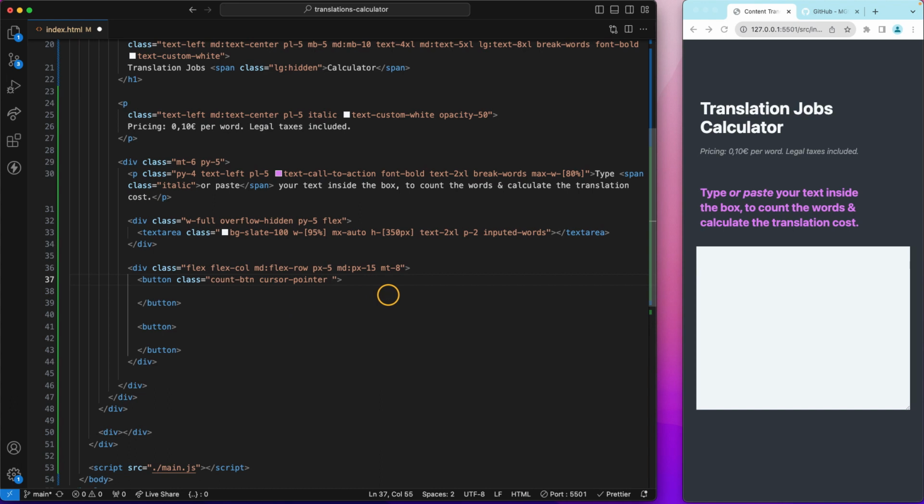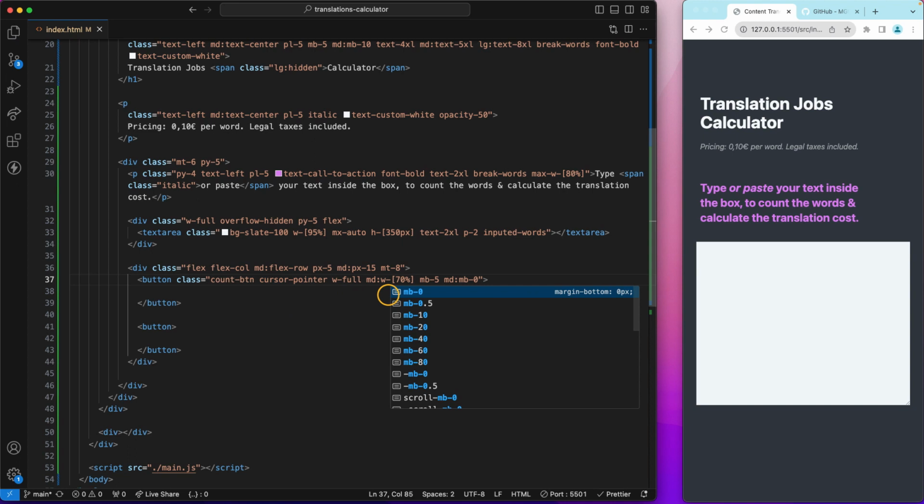Let's continue. I want this button to take the width full on small screens, but on MD onwards I want the width to change to 70% of the available room. I want a margin bottom of 5, and on bigger screens I want to actually remove my margin bottom.